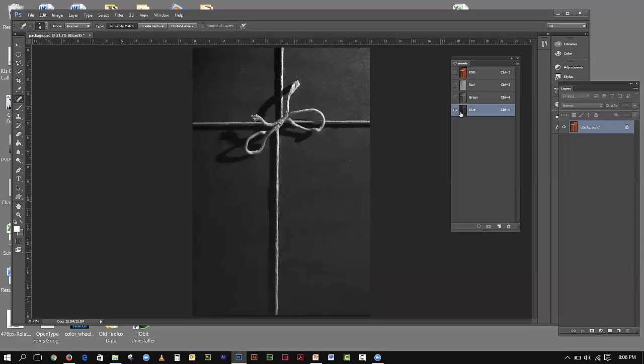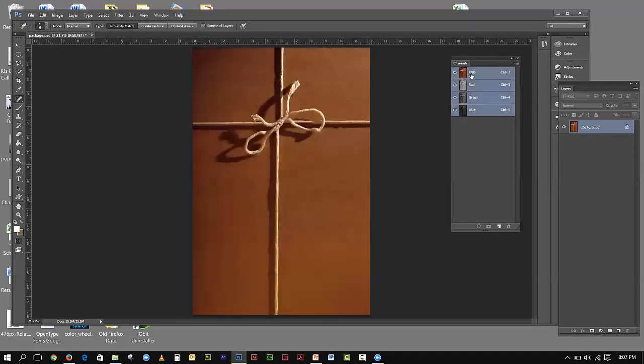This is what you're going to be using when you're working on the web. So if this image is going to be used in print, let me go back to the composite. That's the composite. This is showing you what all these together equal. That's what it looks like, okay?